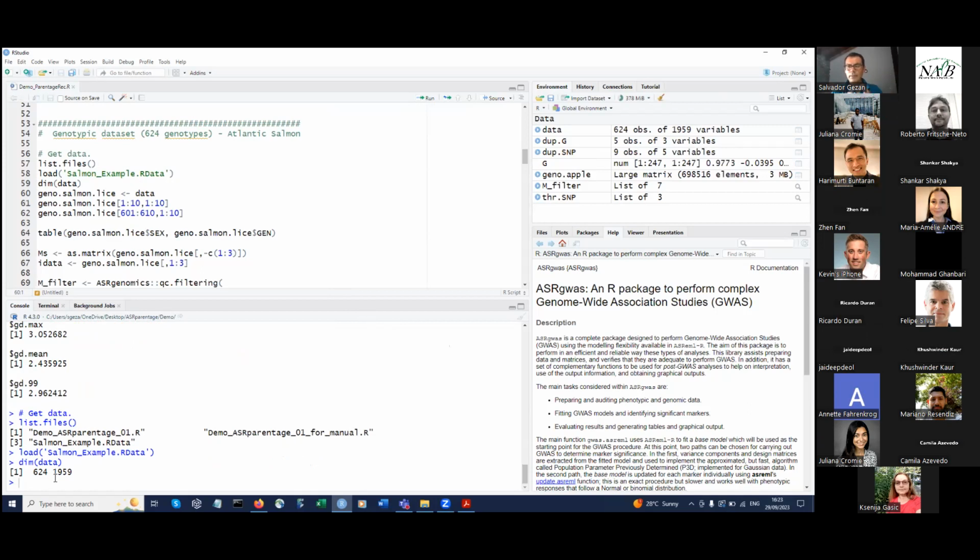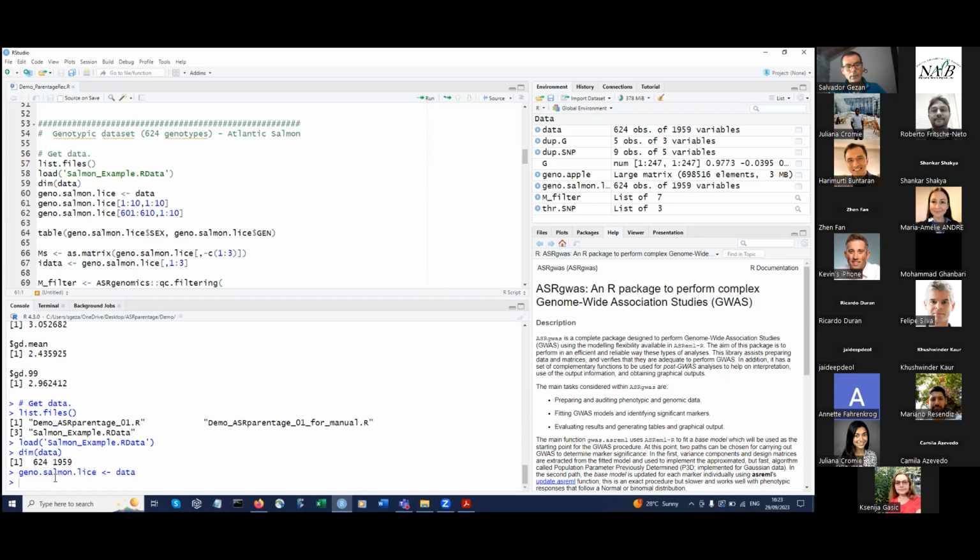It's already been filtered from close to 50,000. So it's just a little bit of a subset. Now, of these 624, around 90, 92, 94 individuals are the parents that have been genotyped, and the rest are kids. So I have 500 kids, more or less, a little bit more than 500.